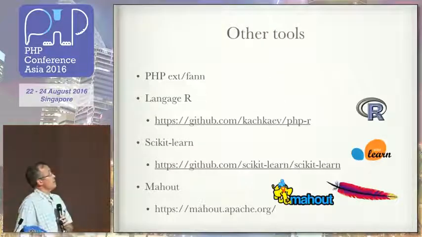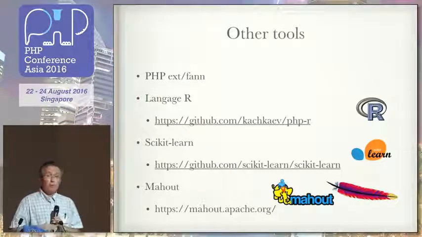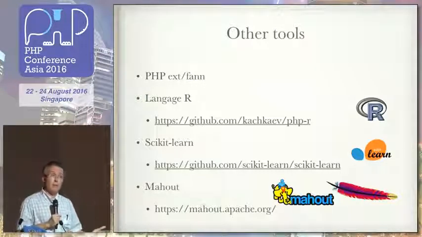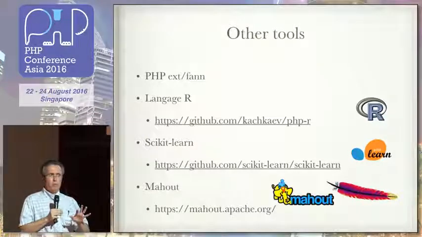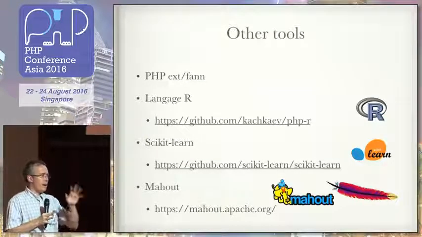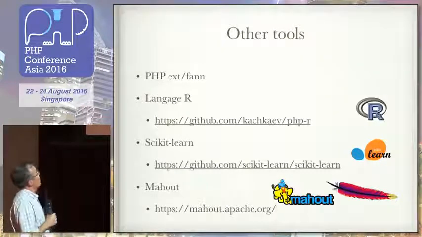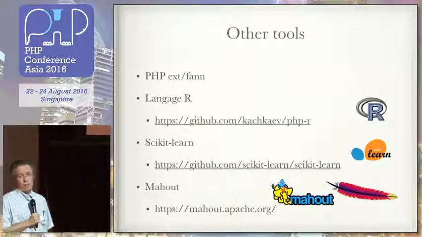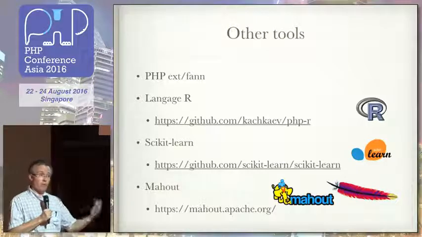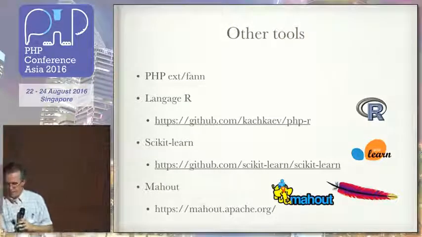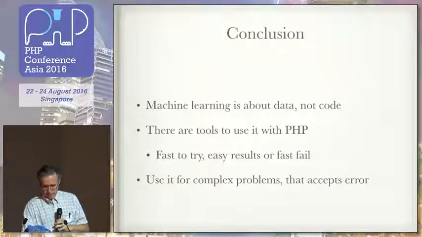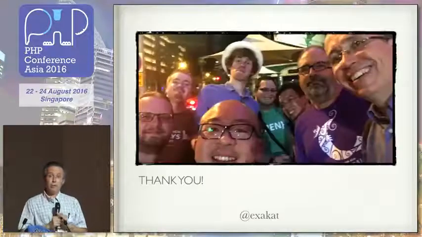I'll finish with that. If you want other tools, FAN is nice because it's in PHP, so you can use it on a production server, but it's really you yourself with the data and no IDE to do anything. So that's nice, but there are other tools that are more interesting and that will bring you further into the world of machine learning. Give it a try. And that will be it. There, thank you.